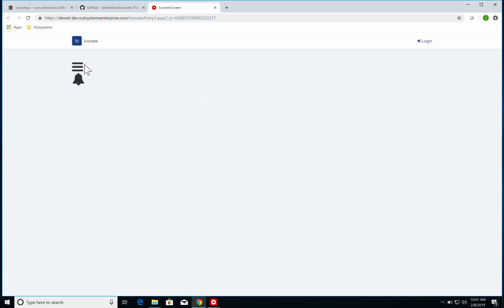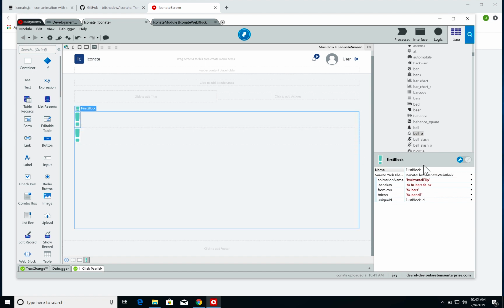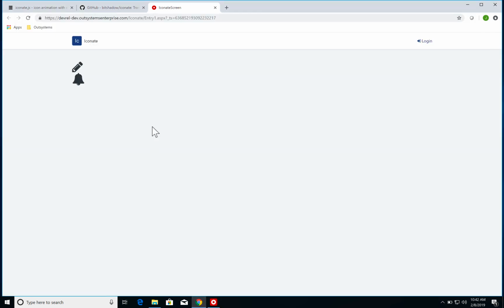So here I have the 2 icons. I'm going to click on the first one, and as you can see, on a horizontal flip, which was once again the animation that we were using, I have a horizontal flip between the 3 bars and the pencil. And on the bell, when I click, I have this fancy ta-da animation between the 2 bells.